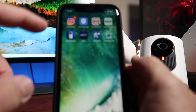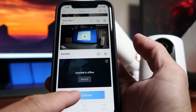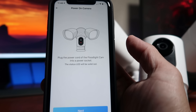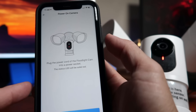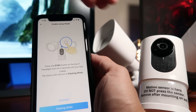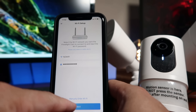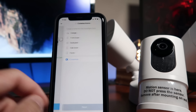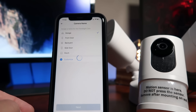Time to set this up. First, download, sign up and sign in to the Eufy Security app. Scroll down and click Add Device, then click Floodlight Cam and click Next. Make sure the camera is plugged in and the status LED is solid red — mine has been plugged in so I click Next, and yes, it is flashing red. Push the sync button on top of the camera, click Flashing White, type in your Wi-Fi password and click Next. Wait until the floodlight cam is connected to your network, click Next, name your camera — I'll choose Garage — click Next, and it is now connected.